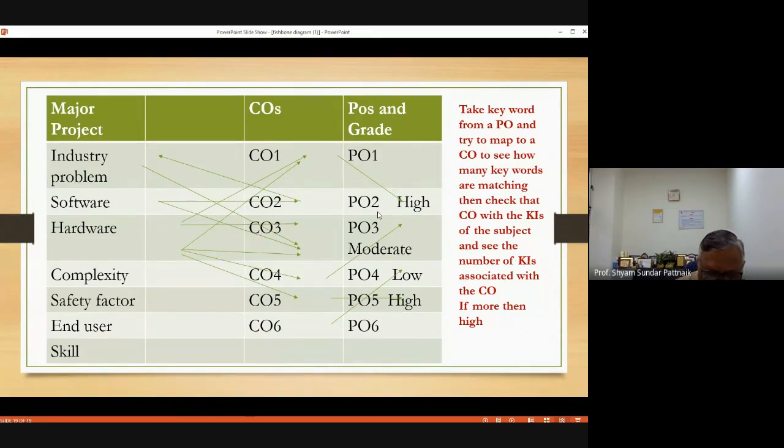Now, one of the things which we miss when we visit is that the COPO is also part of NAAC. So not only is it for NBA, it is also very much part of NAAC. So this is one of the issues which you need to address. Unless you actually do it in this type of tabular form, you will not get a clear picture of how the high, moderate, low values are assigned, and you think that you can arbitrarily put 2, 3, 4. It will not work. The COPO requirement is a requirement of the NBA as well as NAAC, and attainments are to be calculated separately. You know the process, but the articulation matrix is a requirement which you need to address first.